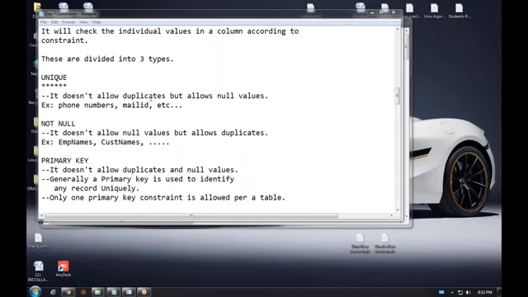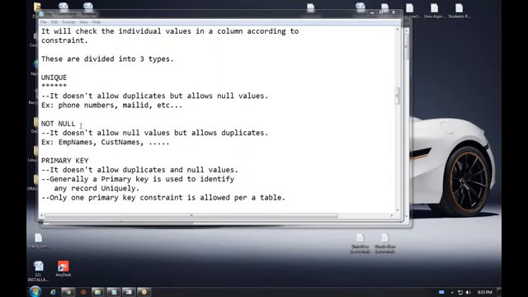Of course, some people do not have a phone. For those people, we don't maintain a phone number; if you don't maintain a phone number, the entry is null. If you don't have a mail ID, your mail ID entry is null. But existing values must be different. No duplicates.